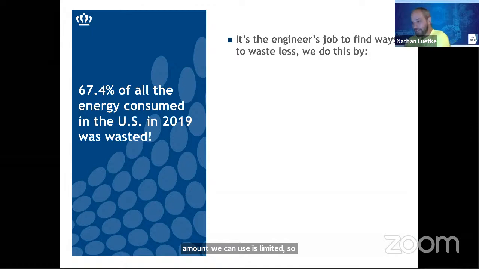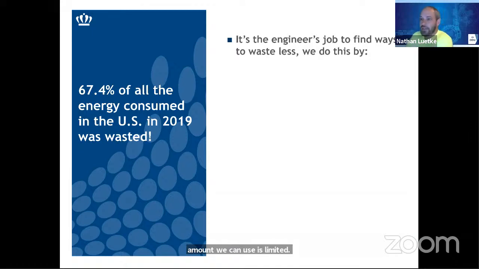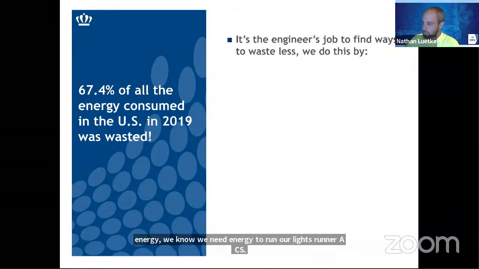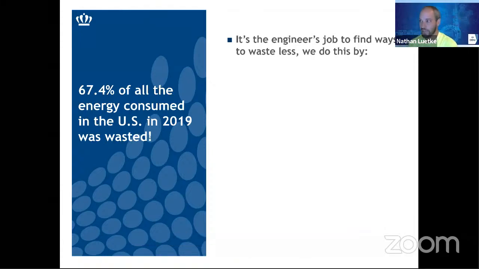So as an engineer, especially a mechanical engineer, our job a lot of times is to try and find ways to waste less energy. We know we need energy to run our lights, run our ACs, drive our vehicles, buses, transportation, moving goods across the sea, across land. It's just, we need energy. So how do we do it by wasting less?